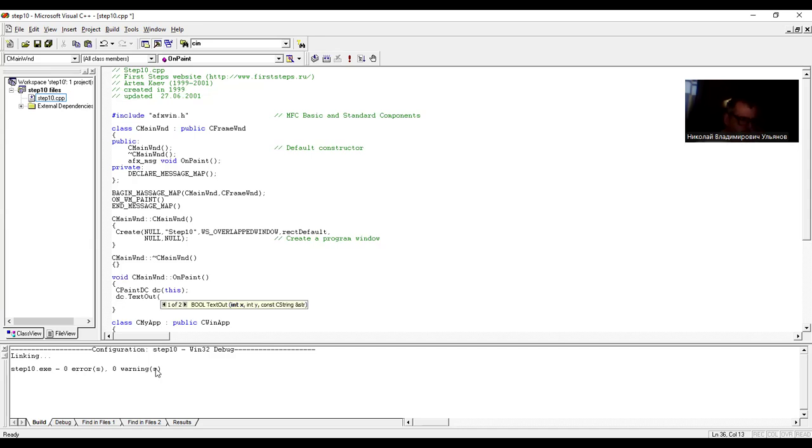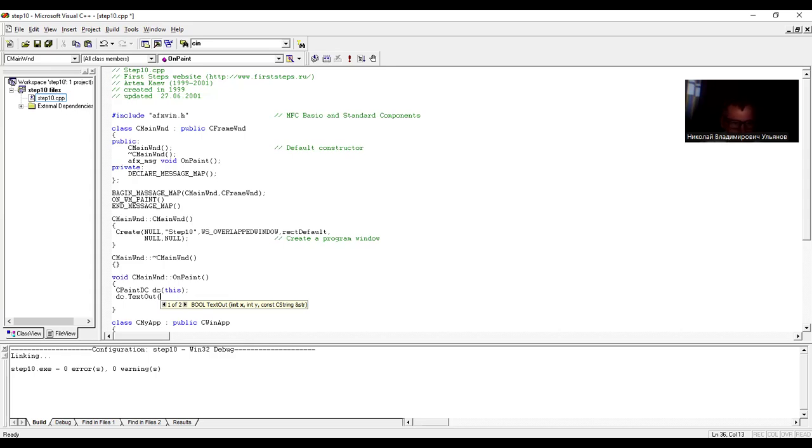So TextOut, and let us open the round bracket. We see that this TextOut function has two variants, 1 and 2. The first variant takes the coordinates of maybe the upper left corner of the rectangle in which the text will be placed.